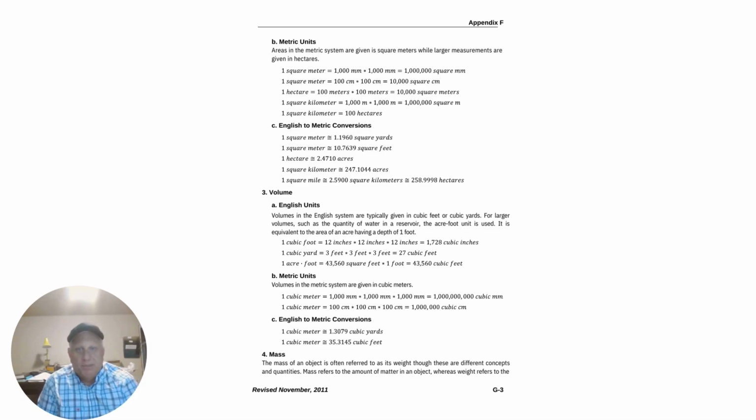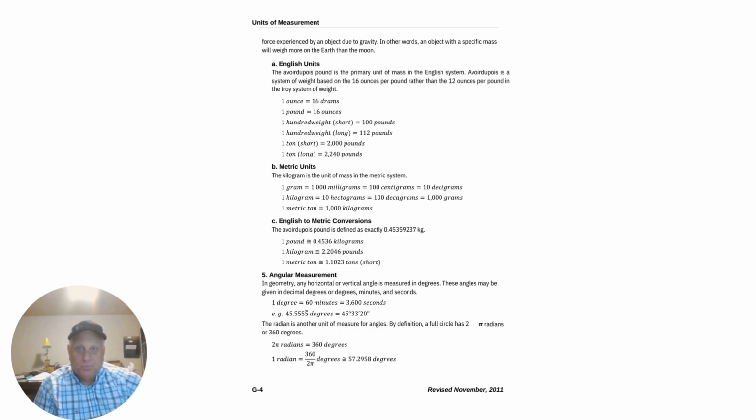Next, we see volume. Volume, as I mentioned before, is another one where we have the cubic yard, a lot of times used in measuring earthwork and earthwork quantities. So again, there are the conversions to and from metric. And you're starting to see mass. We don't use a lot of mass as surveyors, but again, it's always good to know what it is.